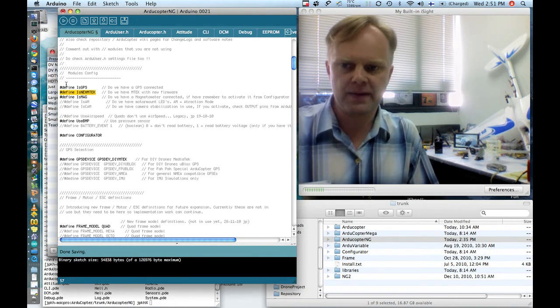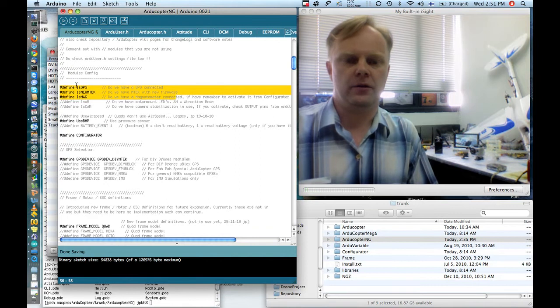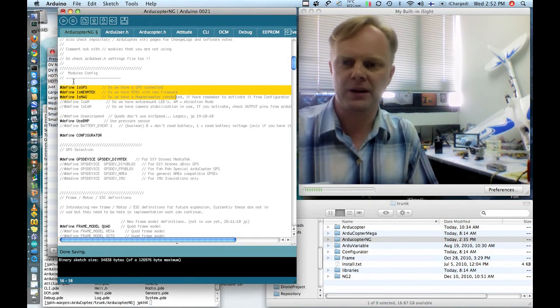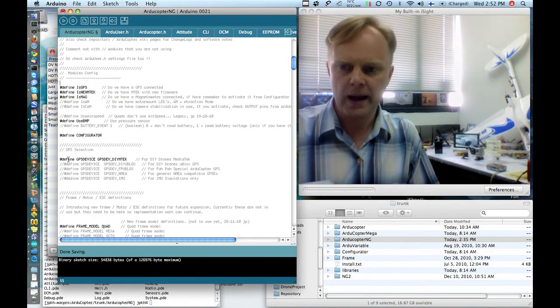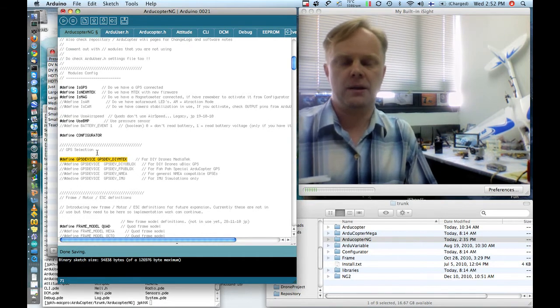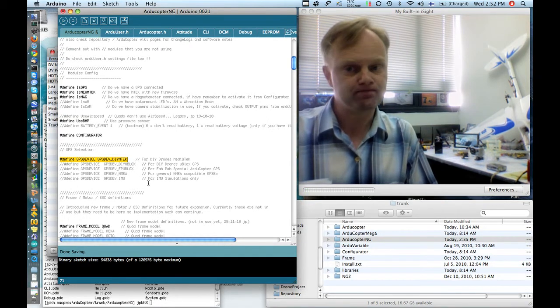Defines. Basically, they should always be activated on our trunk code, but sometimes if we are testing and uploading the trunk code, they might be disabled, so check them always. Then you have to activate this one if it's not activated. This is for the normal MediaTek GPS that is shipped with the default kits.